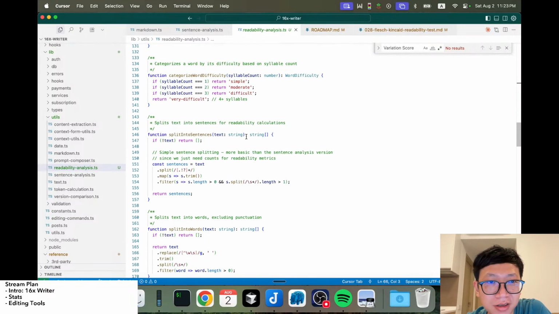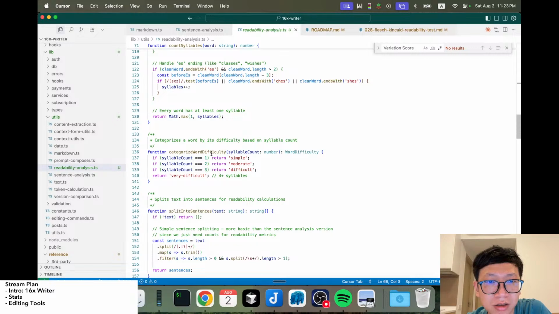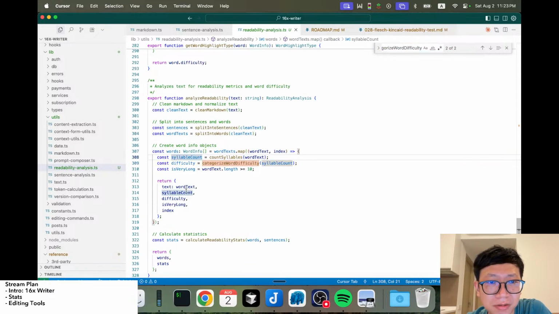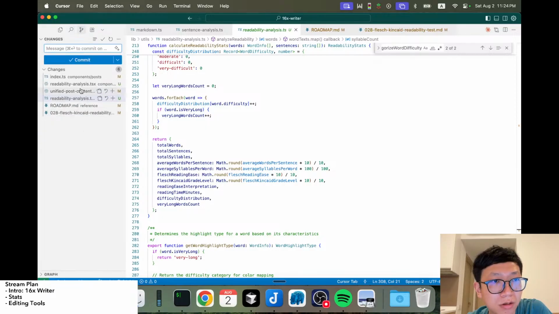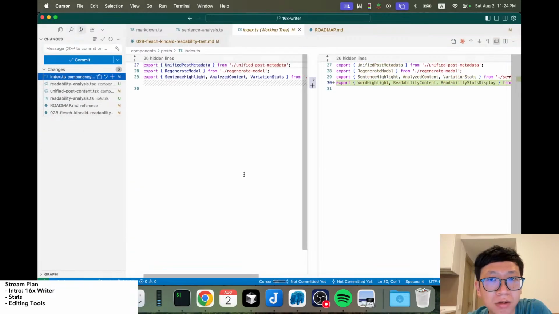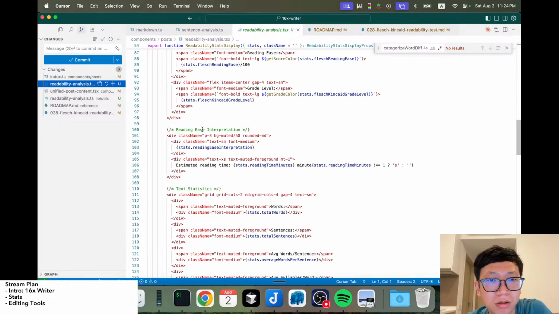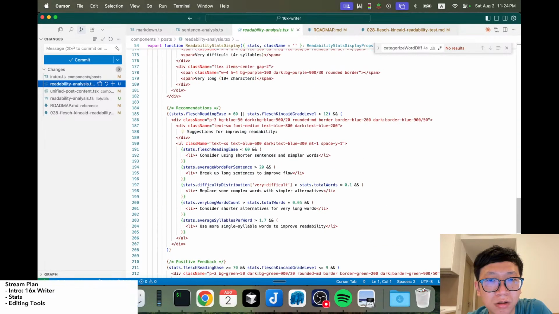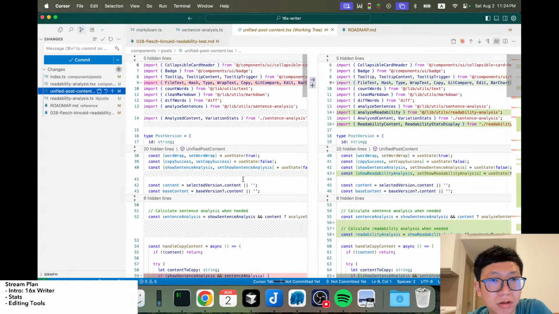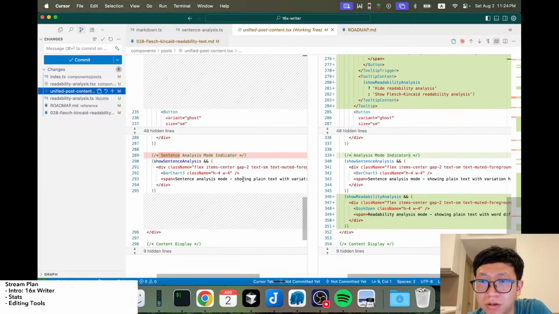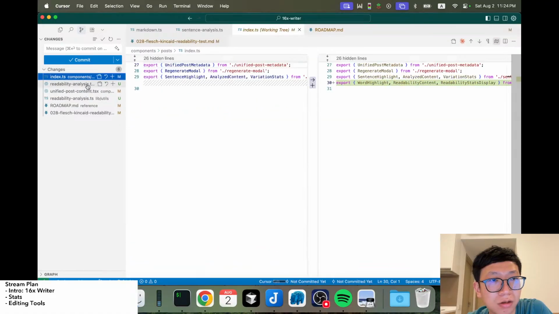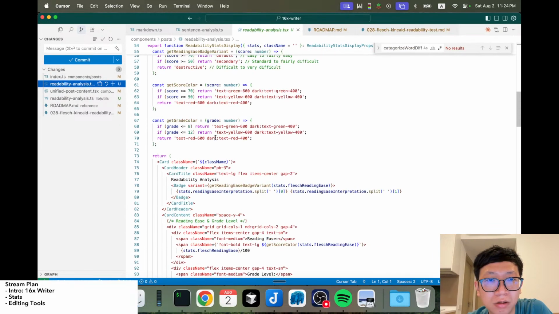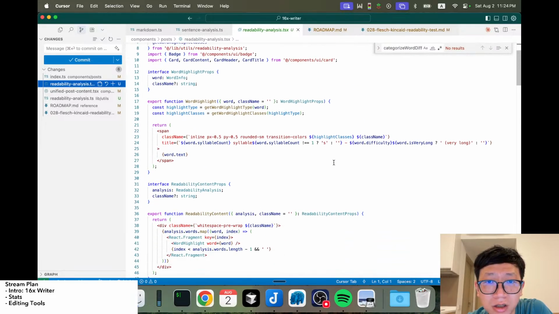How does it categorize the difficulty versus syllables? Where's the word? Okay, here.